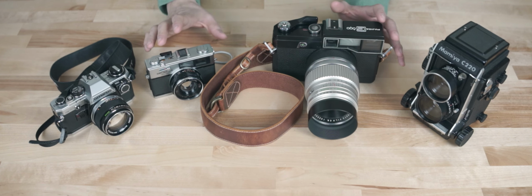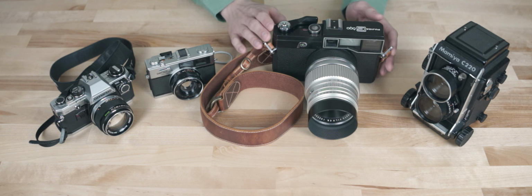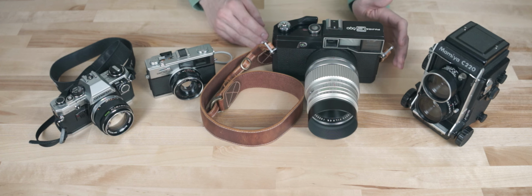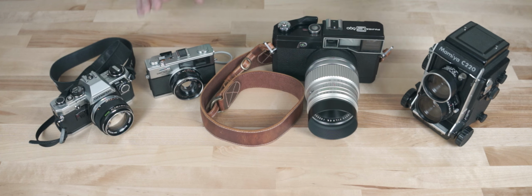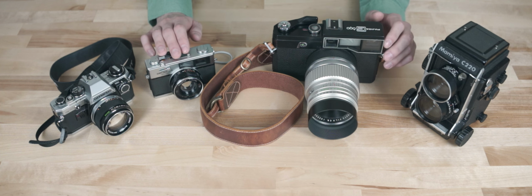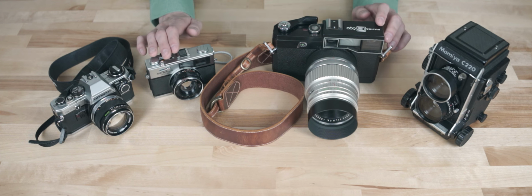So before I go into how exactly you go to adapt 35mm film to work in a medium format 120 camera, let's just talk about why for a second. And there are two reasons. The lesser reason is cost. So if you're already shooting film, you know it's expensive. If you were that concerned about cost, you'd probably be shooting digital, or you wouldn't be in photography in general because it is quite expensive to do. So that's one reason. You get cheaper film, well, somewhat cheaper film, and you get more exposures.